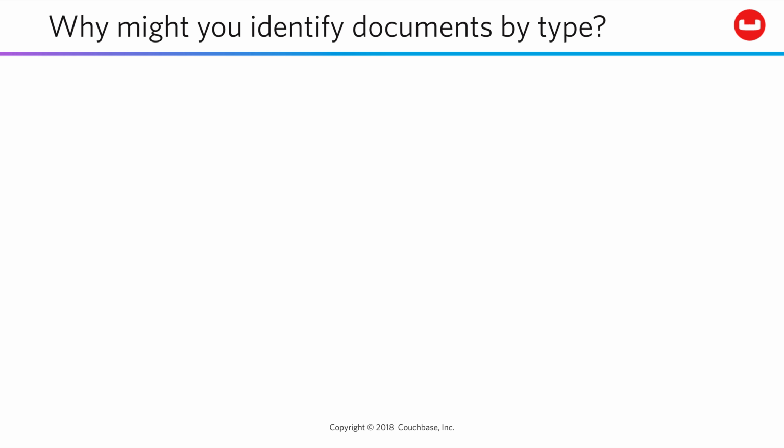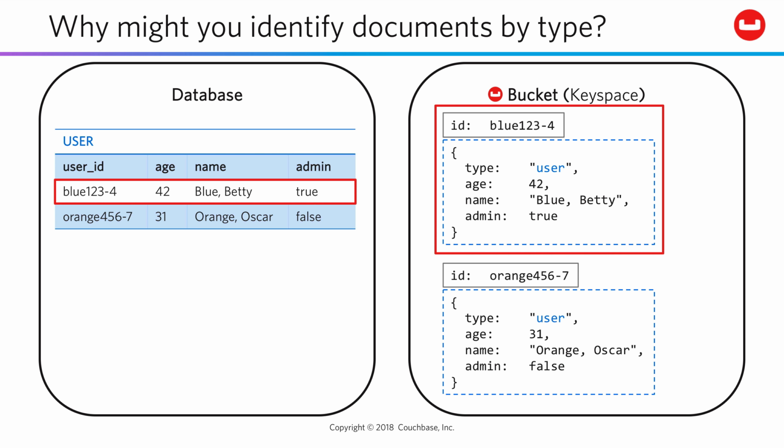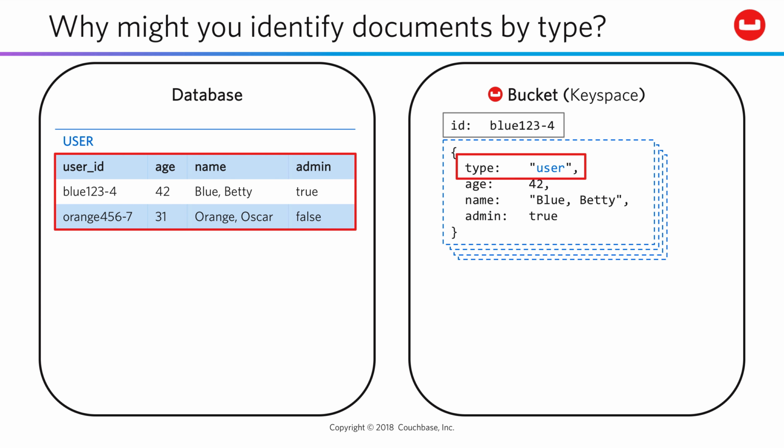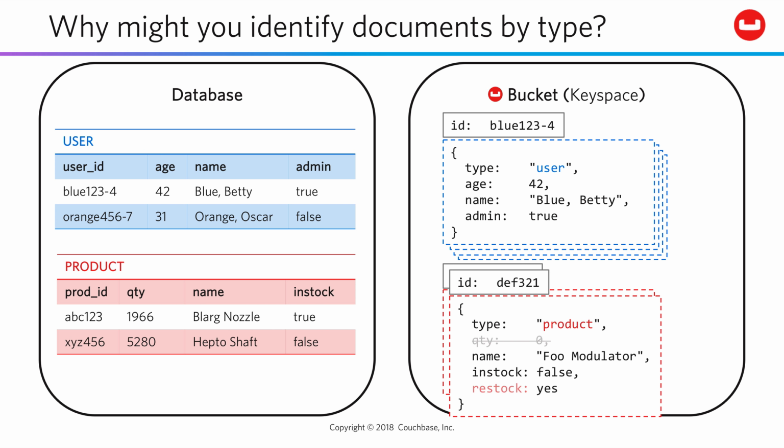Earlier in this course, we compared using a database and a bucket as a top-level data container. We saw that rows and documents are analogous, and how like-named fields across documents of the same type are a functional analog to a table column. The implication of this naturally is that a set of commonly typed documents are the functional equivalent of a table, albeit with the flexibility to rapidly evolve your documents in line with a rapidly evolving codebase. Now hold on to this notion of a document type as a way to treat a set of documents like a table. We'll get back to it.